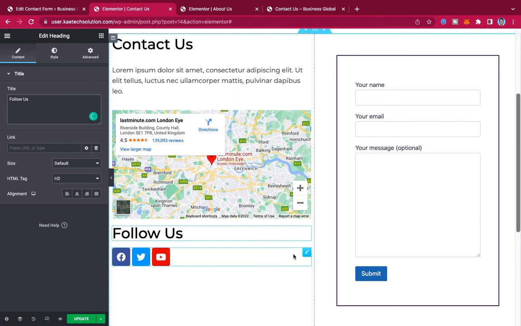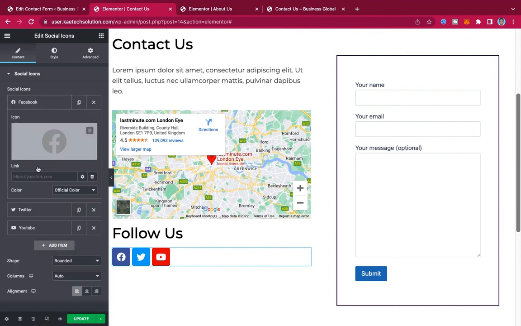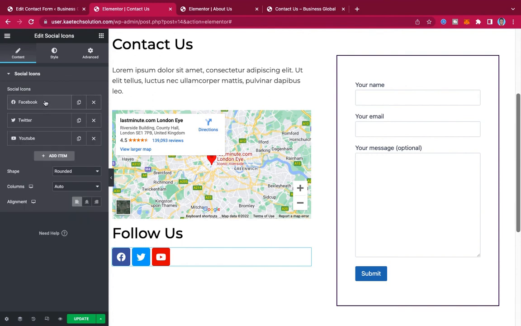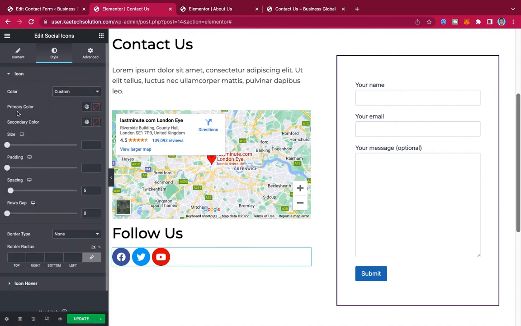And then with the social icons, I can just edit it with my colors, okay. So make sure that you have all the links set up for your social icons, okay. And then you can set the shapes anyhow you want. If you want a circle, you can make it a circle. If you want a square, you can make it a square. So let's say I want a circle, okay, and then I go to the style, and then the icons, I don't want official icons, I want a custom color.